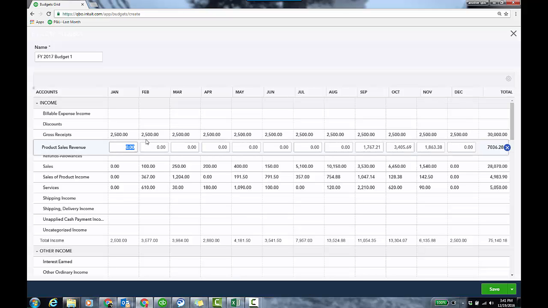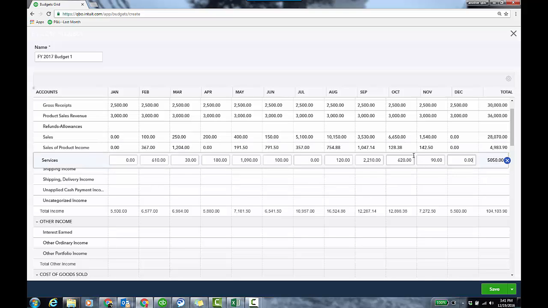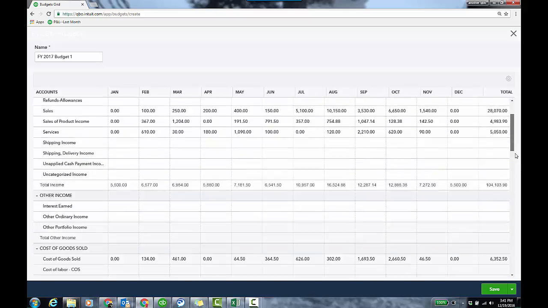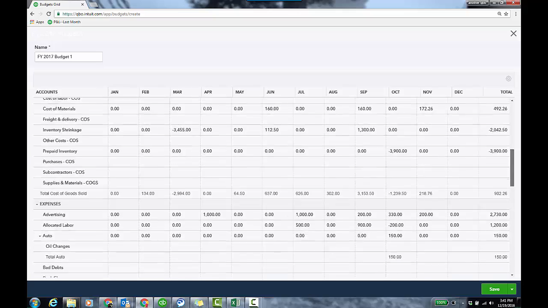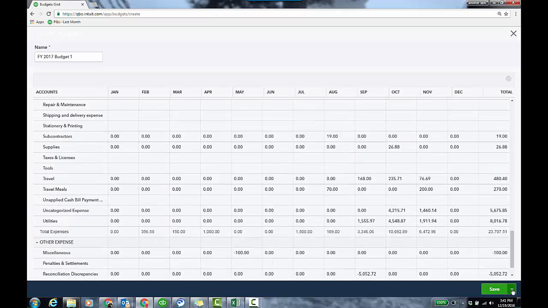Then this opens up product sales revenue, and I can just copy that across as well as I'm going, or input it how I want to. So you can still copy across and then move on to the next one when you're ready, and it highlights the next one, brings it up on top of the others as you go all the way down, no matter where you are. And then you can scroll down through your cost of goods sold and expenses. Again, this is profit and loss data. And then when you're ready, you click the drop-down area to save and close, or just to save it. I'm going to go ahead and save it just for now.